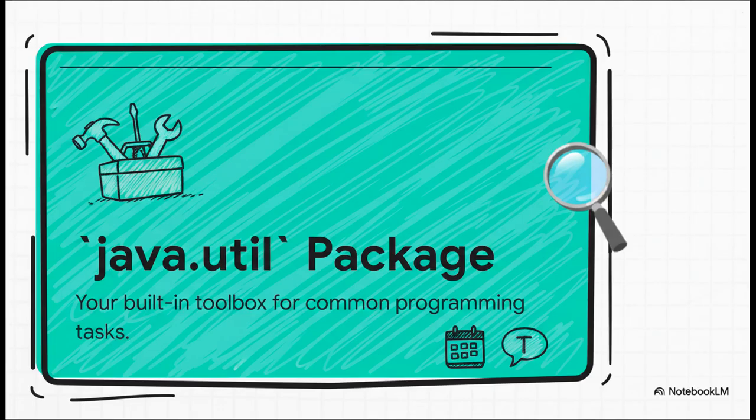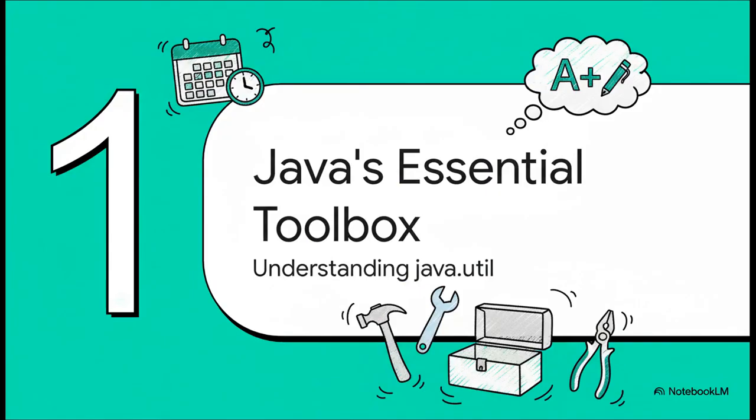It's called the Java Util package. The best way to think about it is as this pre-packed kit, just filled with all these specialized tools, each one perfectly made for a specific common job. All right, let's pop the latches on this toolbox and take a look inside. We're going to start by exploring some of the most essential tools in here and see exactly how they make your life as a programmer so much easier.